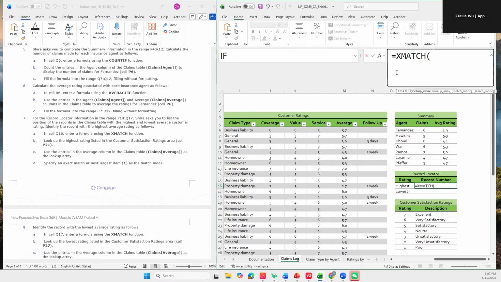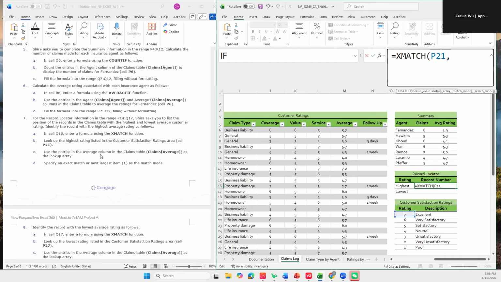So we have P21 as our lookup value, and then we end with a comma to move to the next argument, the lookup array. In this case, step C, use the entire Average column in the Claim table as the lookup array.